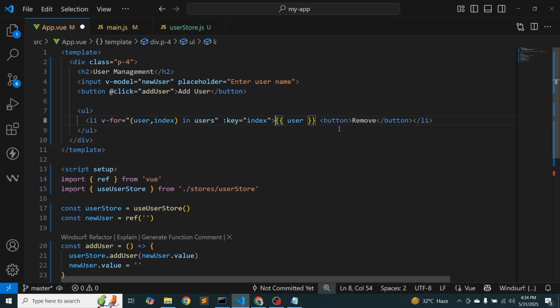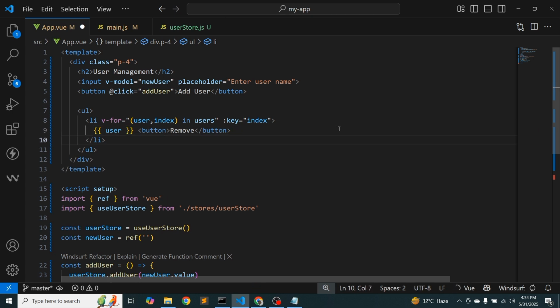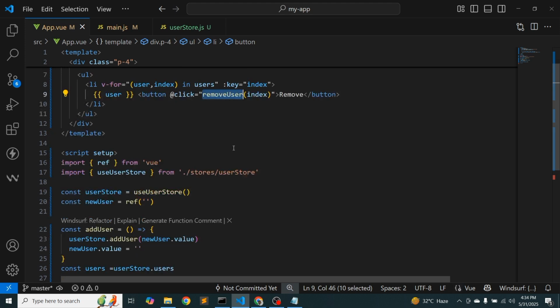Okay, so I just add a new line, and when you click on the button, I will create an event. So just write a click event, and the event will be remove user, and I'm just going to pass the index, so which data to actually remove. Okay, so using the index we can identify it.